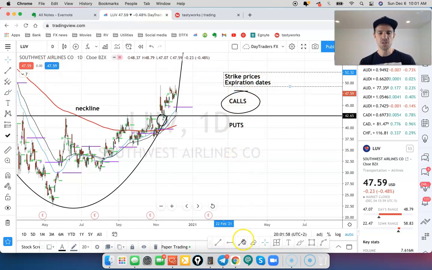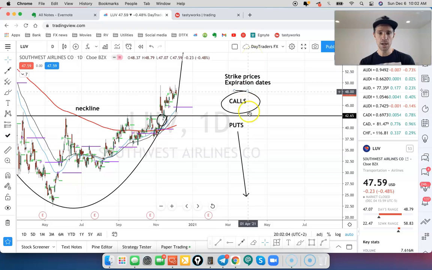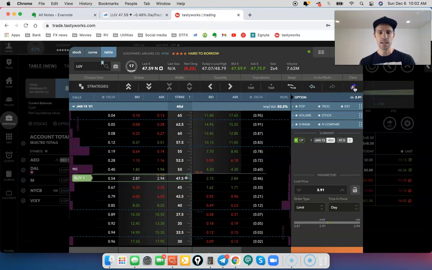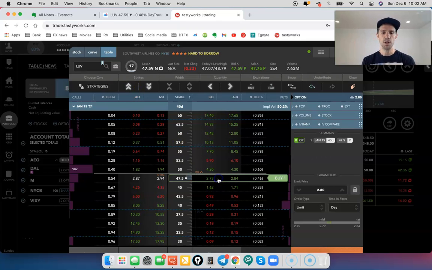And the same thing on the put side. So the put side would be, I think a stock is going to go down. Calls, I think a stock is going to go up. Puts, I think a stock is going to go down. And on my platform, everything over here is call options and everything over here is put options. So if I'm looking at Southwest Airlines and I say, you know what, Southwest Airlines is a terrible company for all these reasons, and I am going to buy a put. So here's Southwest trading at $47.59. Maybe I buy a $47.50 put. Now, as long as Southwest Airlines goes down, and let's say in a month or so, Southwest is trading at $40 or $35, my put contract is going to be making money.